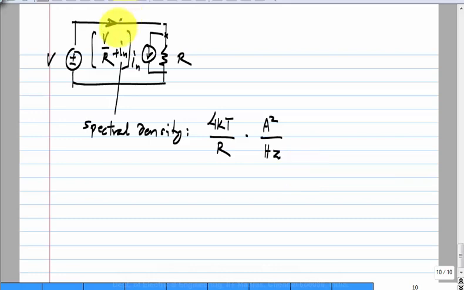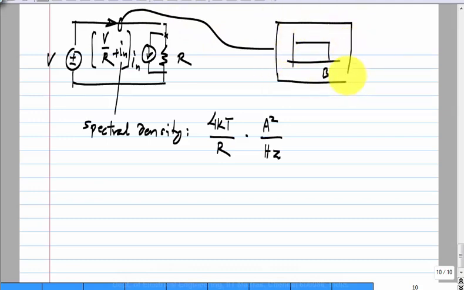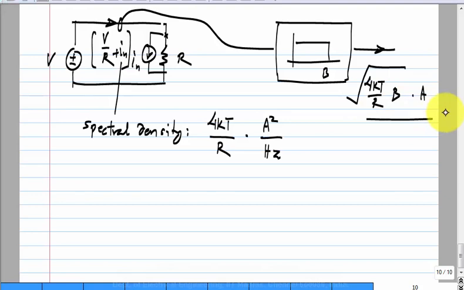So, again, if you somehow manage to probe this current and pass it through a filter of a certain bandwidth, and measure the output current, what will you see? You will see basically a Gaussian distribution with a variance of 4kT divided by R times B amperes squared. In general you will be given spectral densities of anything that is random, and if you want to calculate the variance, you have to integrate the spectral density from 0 to infinity. So, what is the variance? You have the autocorrelation function as a function of the time shift. Autocorrelation function at 0 time shift is the variance. Therefore, the integral under the spectral density is the variance. Any questions about any of this?